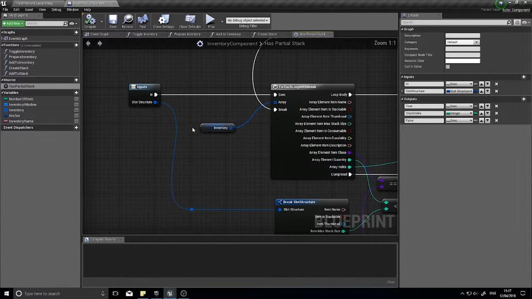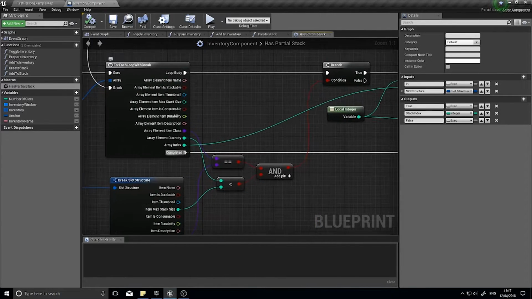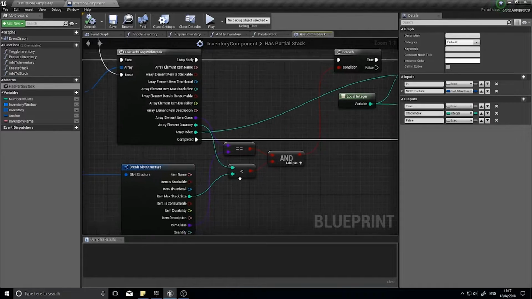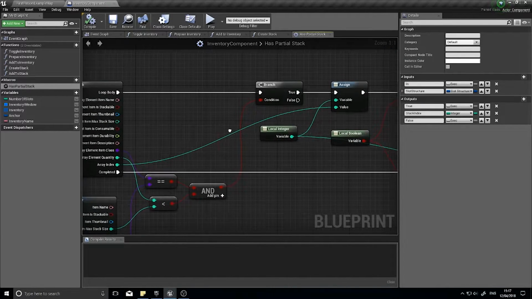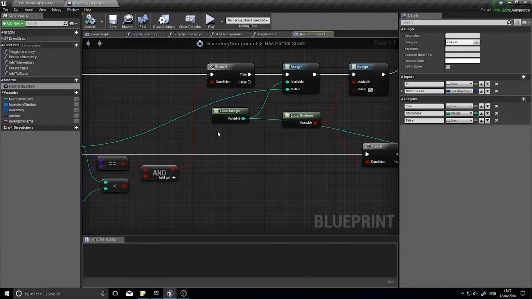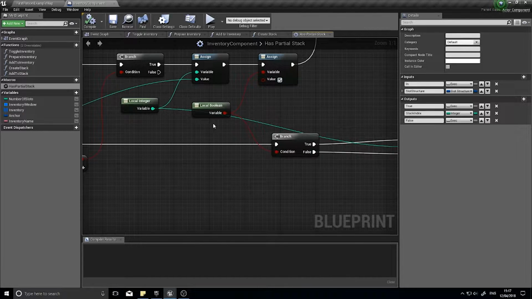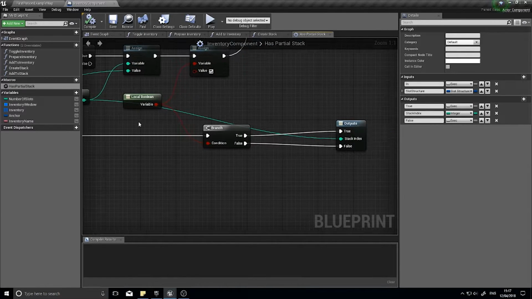You can see it goes into a for loop, and it looks through the entire inventory that we currently have, looks for the matching class, and looks for a stack that is less than its maximum stack size. If that's true, then we say yes, we do have a partial stack, and we break the for loop. We're going to be using local variables here to create and store data, such as the index of the stack that is partial, and whether it was true or false coming out of this.